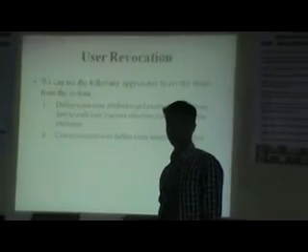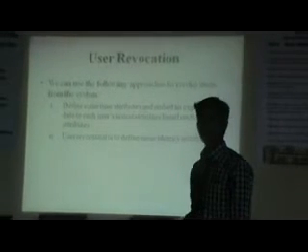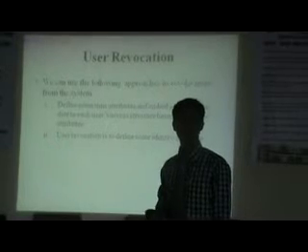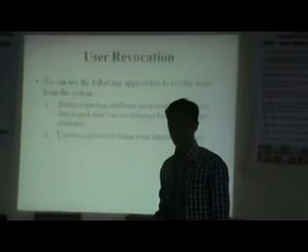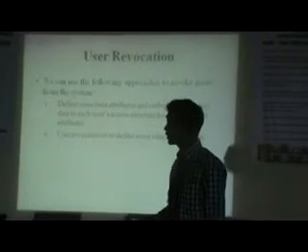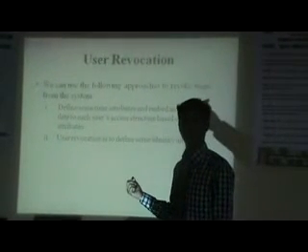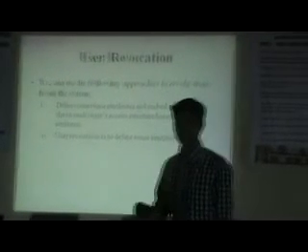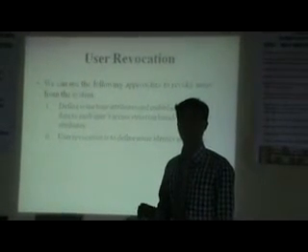Then the last one is user revocation. If any user wants to be revoked from the particular list, or the user may want to be deleted, or some other user needs to be added to some other list, in that case we can revoke at any time. So that is the concept of dynamic key distribution as well as dynamic user-defined log.